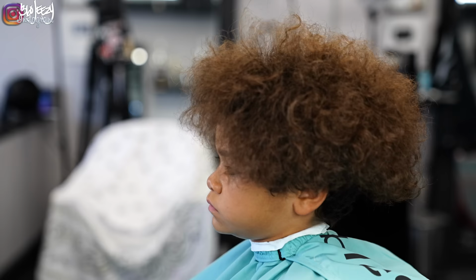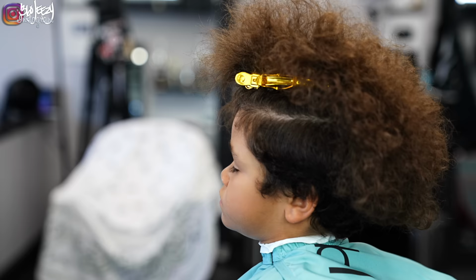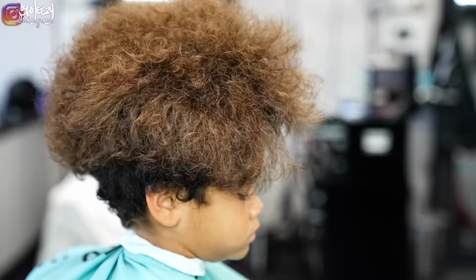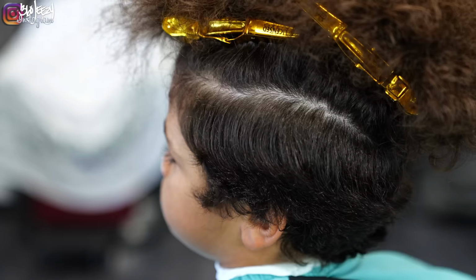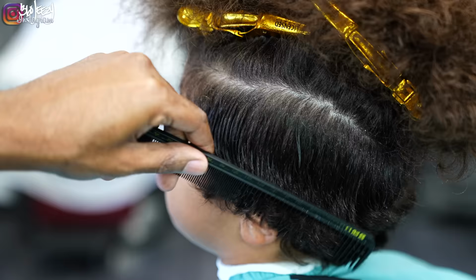All right, you guys, so before we start cutting, I'm going to pin my son's hair up with my duck clips just so that I can make it easier on myself cutting the sides. The way that I'm going to attack the sides is I'm going to make sure the hair is laid down, and to do that, I'm going to damp the hair a little bit. That way, it's laid flat.